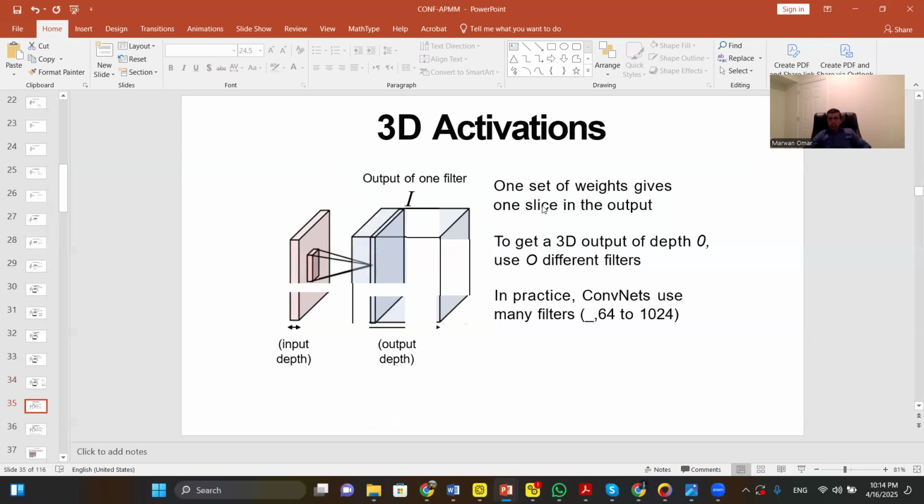So one set of weights gives one slice in the output here. So we have output of one filter. To get a 3D output of depth D, use D different filters. In practice, ConvNets use many filters, anywhere from 64 to 1024 filters, more than one filter. So this is the input depth, this is the output depth.